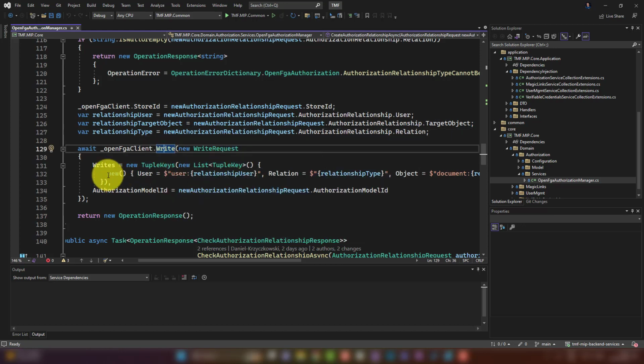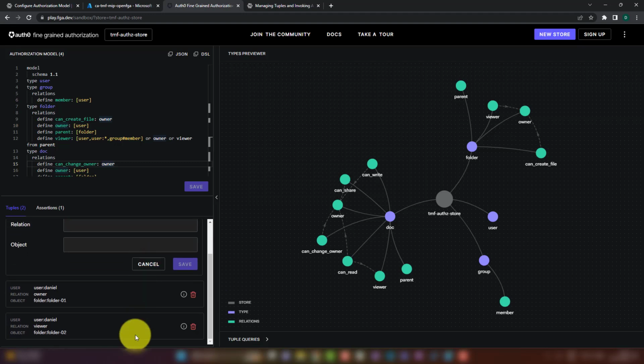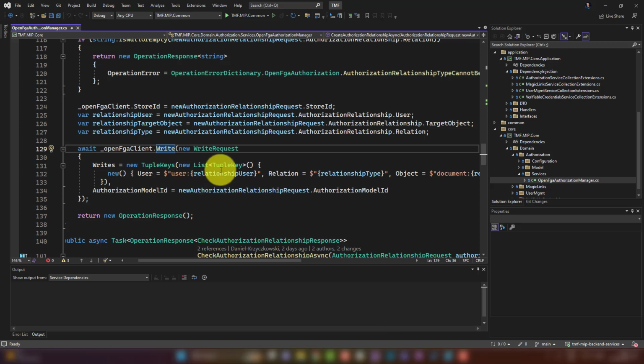And here is the write request, and I have to define this tuple keys instance. So here I'm stating that the user, and this is exactly what we saw in our playground, user Daniel, so here there is the user and the relationship type, which we have to pass to the API.